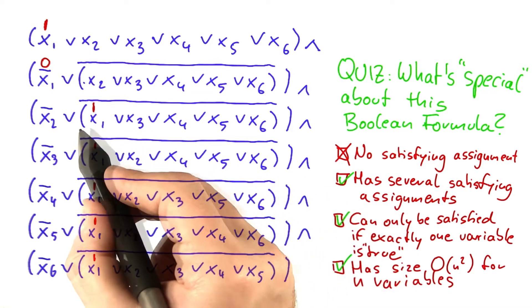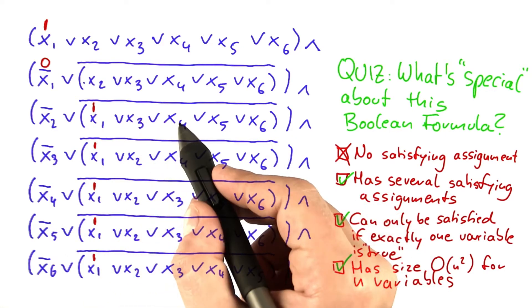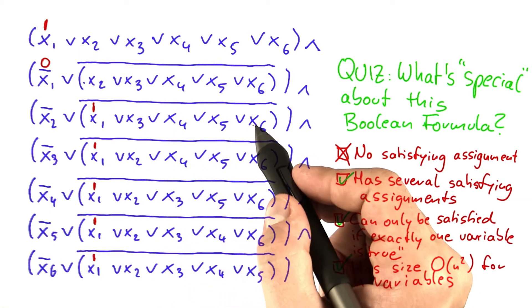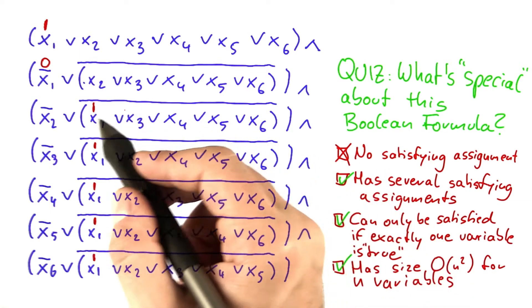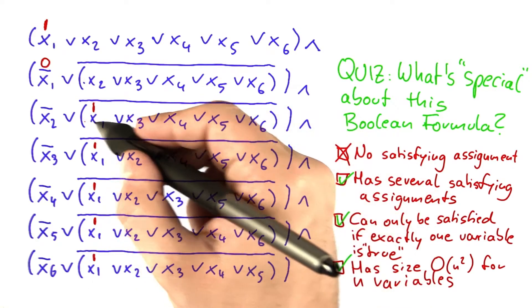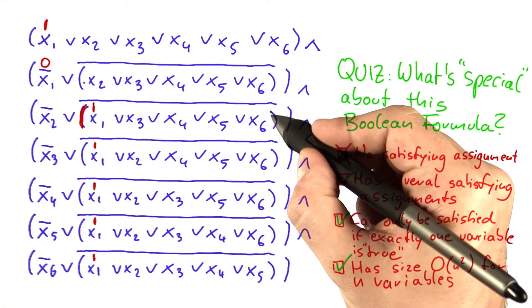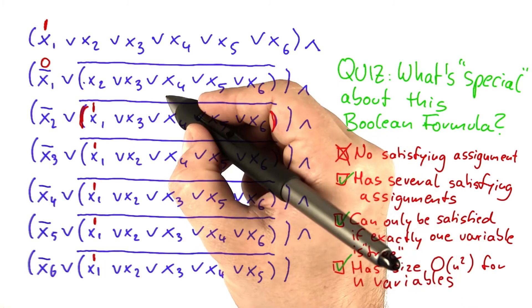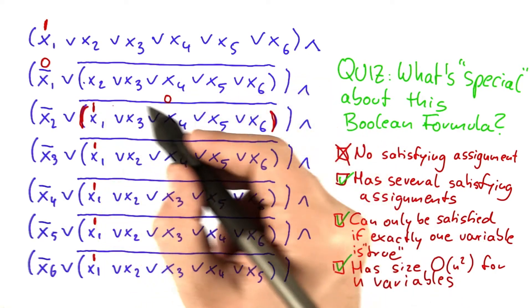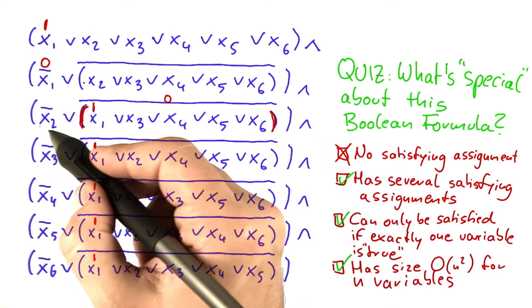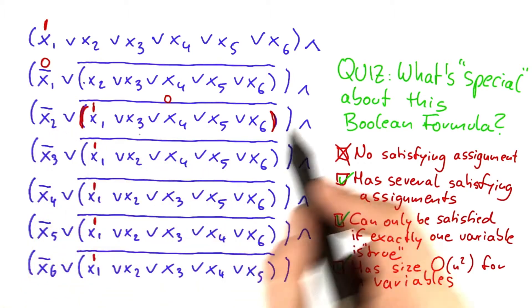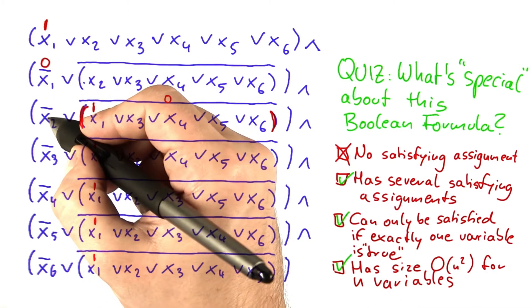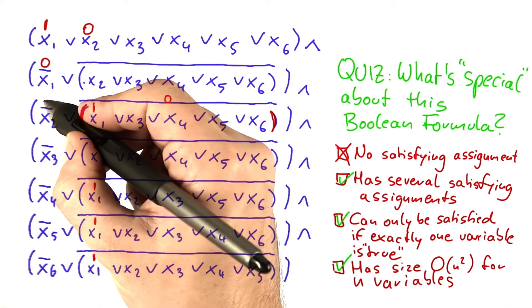Let's have a look at this part of the formula. All of the variables here are connected by an OR — so we have x1 OR x3 OR x4 OR x5 OR x6. This means if just one of the variables here is set to true, which it now is, then the whole bracket here will also evaluate to true. Then we take this very large NOT here, which means this will evaluate to 0. Now if this big NOT evaluates to 0, we have to make sure this variable evaluates to 1, because all of them are connected by an AND and we are looking for a satisfying assignment. To do that, we have to set x2 to 0, so that this evaluates to 1.